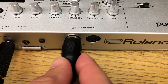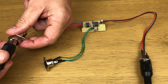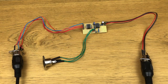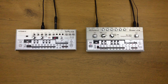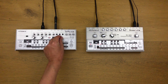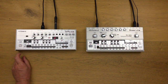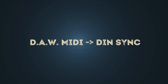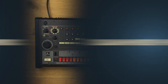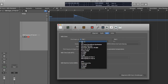I go from the MIDI out of the master device to the MIDI in connector of the converter. Then I go from the DIN sync out of the converter to the DIN sync in of the slave device. Via MIDI to DIN sync, the start/stop, the reset start, and the tempo are transmitted. If you want to control DIN sync enabled devices via your DAW, you can also use this converter — simply route the MIDI clock to a free MIDI port and from there go via the converter to the DIN sync in of the device.